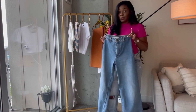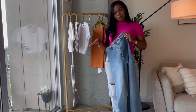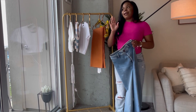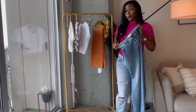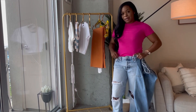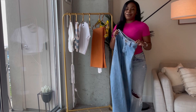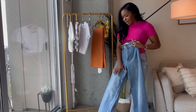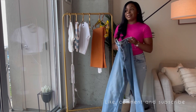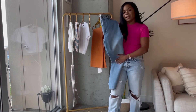Definitely check them out. Now, here's the problem sometimes with Zara jeans — I think that women of color usually have this issue, but if you have a little bit of a bum back there, it might not fit well. I actually got these in a size 4 but was contemplating a size 6. The only reason I didn't get the size 6 is because it was so big around my waist. I'll just sacrifice having my booty a little bit squished. I also felt the jeans were just a little too big for me — I'm only 5'3", so I cannot have jeans being way too oversized. But definitely check these out. They were so cute, so comfortable, so versatile.